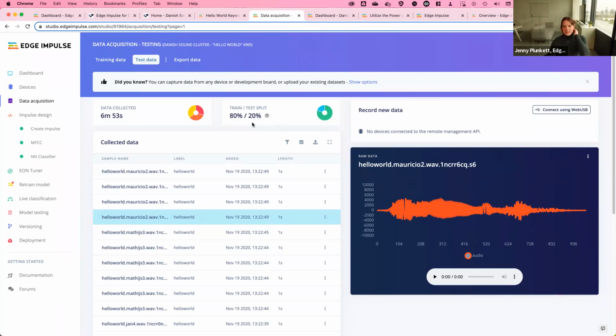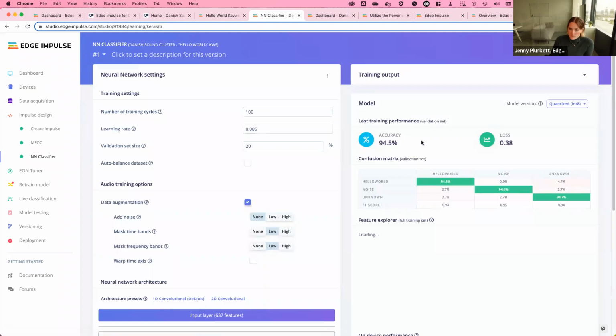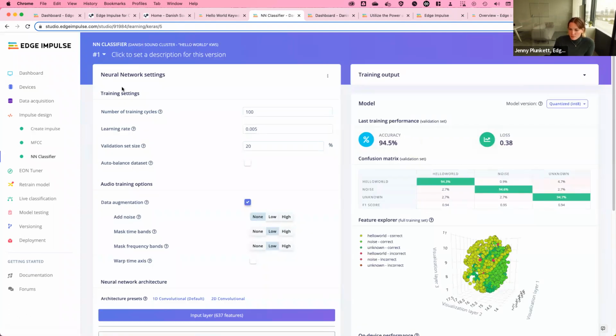And like I said, this performance that will be shown on the neural network training page is not necessarily indicative of real life performance, but we'll soon be releasing that application testing tab that will prove real life model performance on real world data. But this is the best we can do in terms of today's Edge Impulse Studio, which is the training performance.